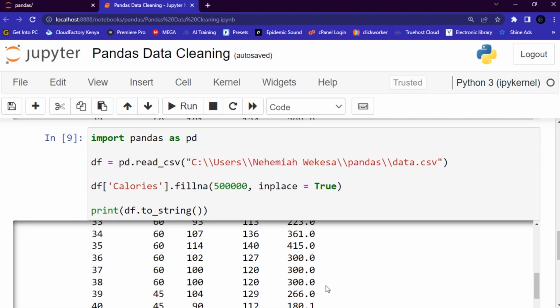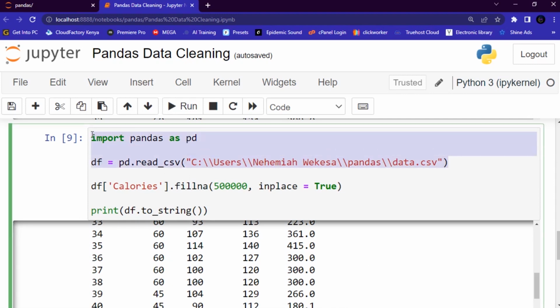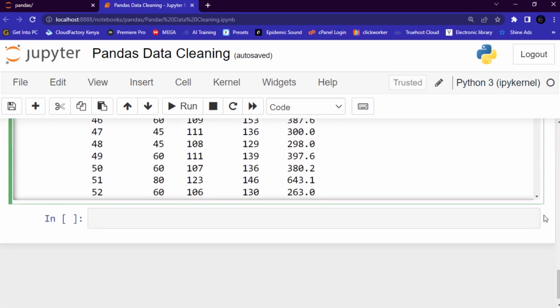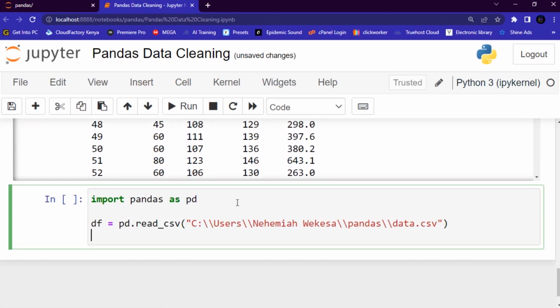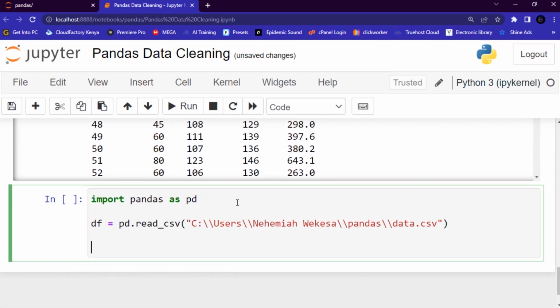And so guys, for example, let me show you how to calculate the mean and replace any empty cells with it. So what I do, let me just copy these two lines of code here with Control plus C. Let me be sure that I've copied, and then in the new cell, let me just paste it there. And then here let me create a variable, perhaps a simple one like x. Then let me assign it to the calories section, using df and then the calories column.